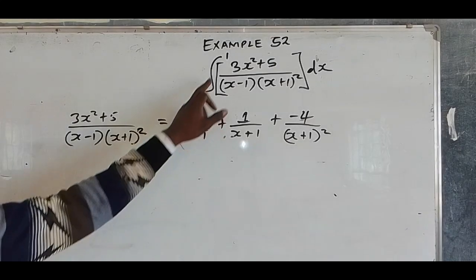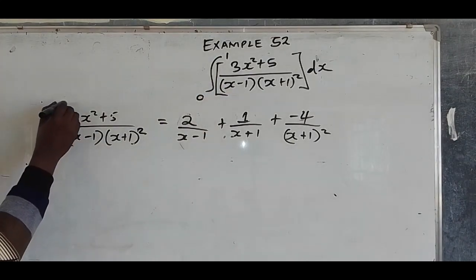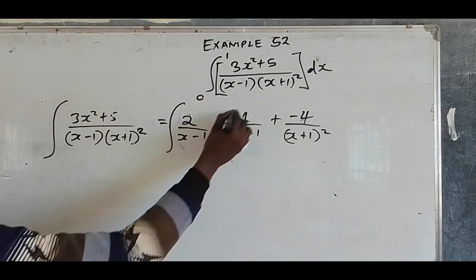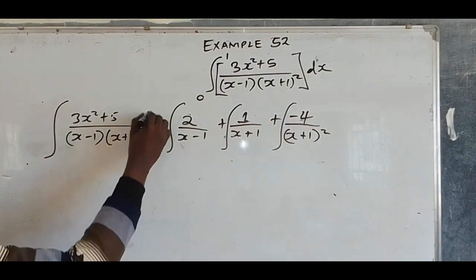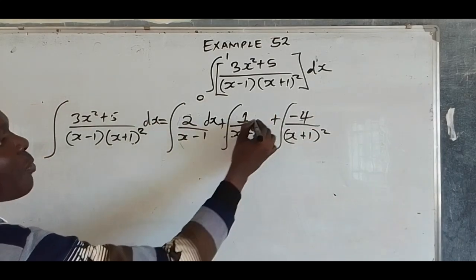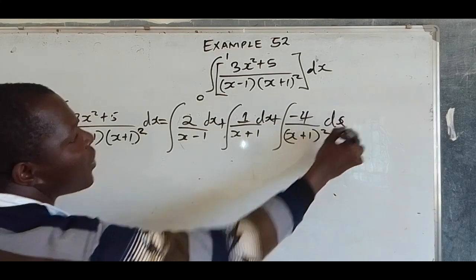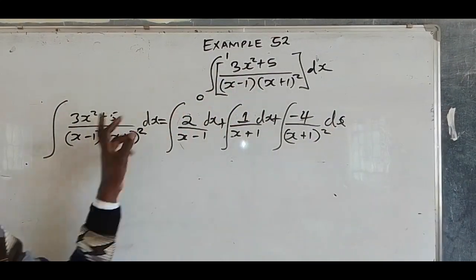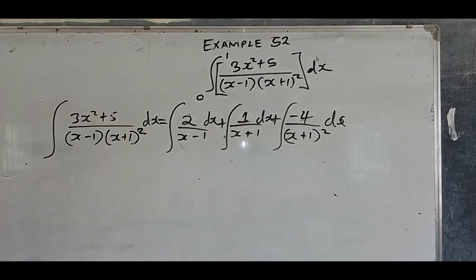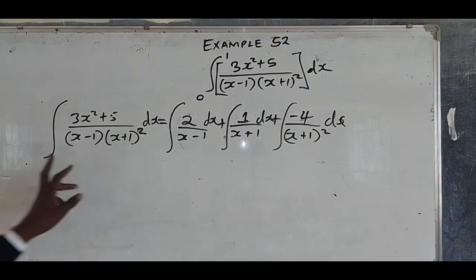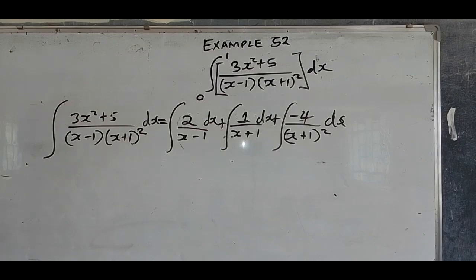So what do we do here? For us to evaluate this integral from 0 to 1, meaning we introduce integral all through, isn't it? So we introduce integral, then you put with respect to x. You can see the integral which you are given can be rewritten in that form using partial fraction. Are you seeing that? So that is now integration by partial fraction. So we are still evaluating it as indefinite integral. After we've done with the integration is when we come and put our limits 0 to 1 later. Are we together? So we start.